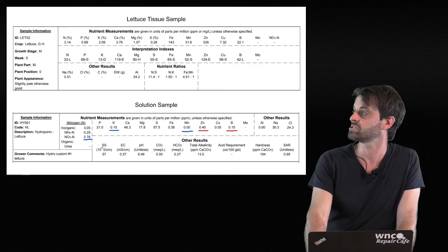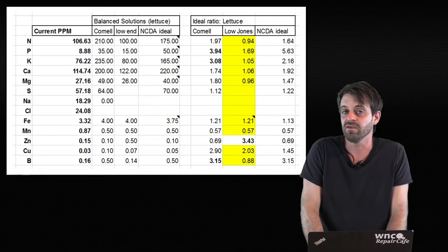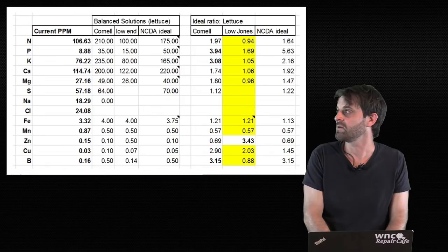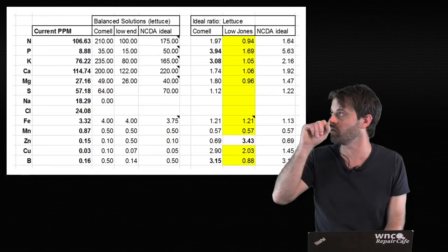And from that, I'm very proud of this work as well. I was able to get nutrient analysis from my wood ashes. I got the company to share the nutrient analysis of the kelp. And then I got a few other soluble fertilizers, that magnesium oxide that I was telling you about earlier, and borax for a little while. And I was able to come up with what is basically what I thought a balanced lettuce solution was. So this is taking my urine and what it is, and then trying to match ratios of what are considered balanced solutions from professionals.